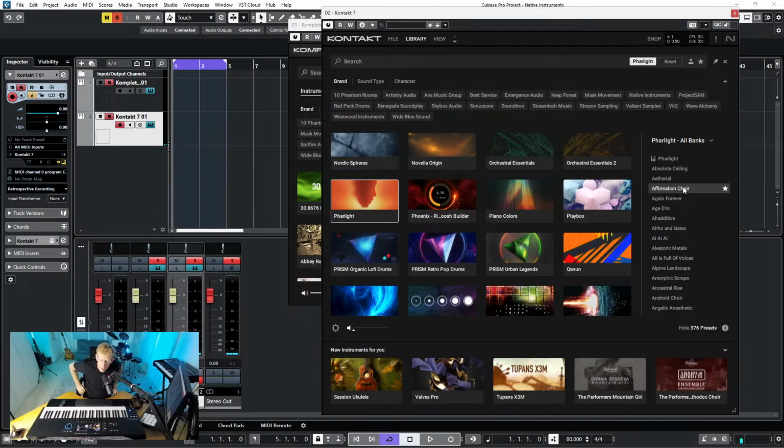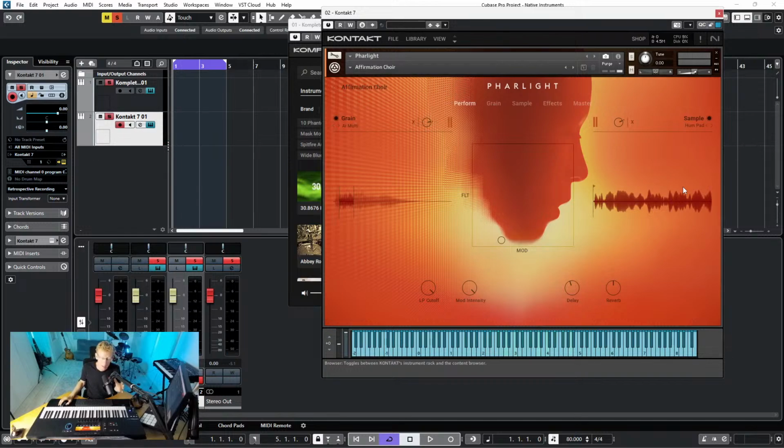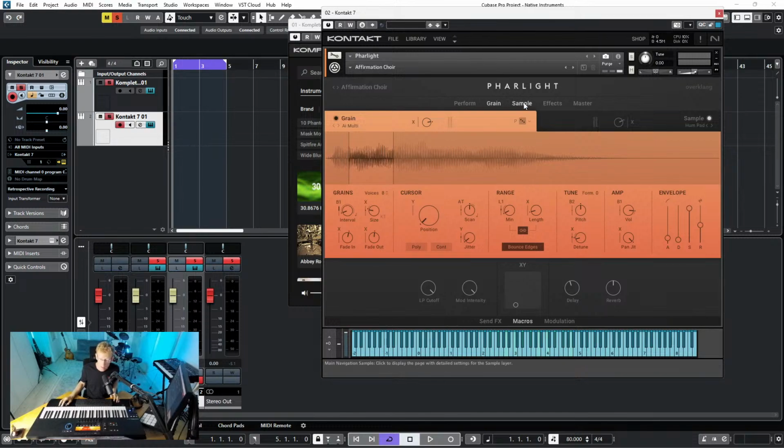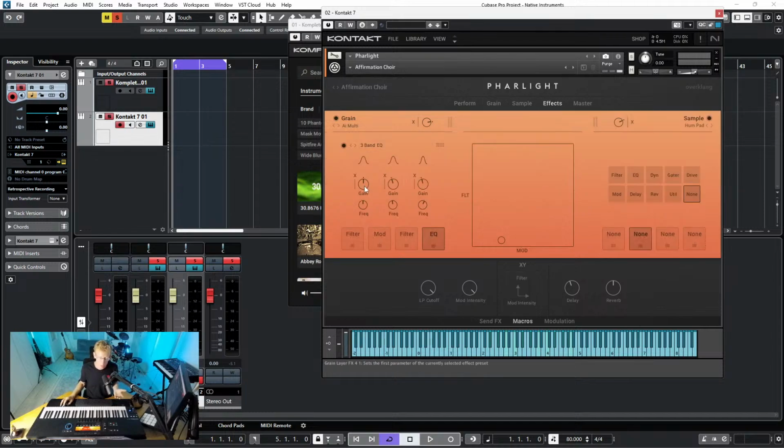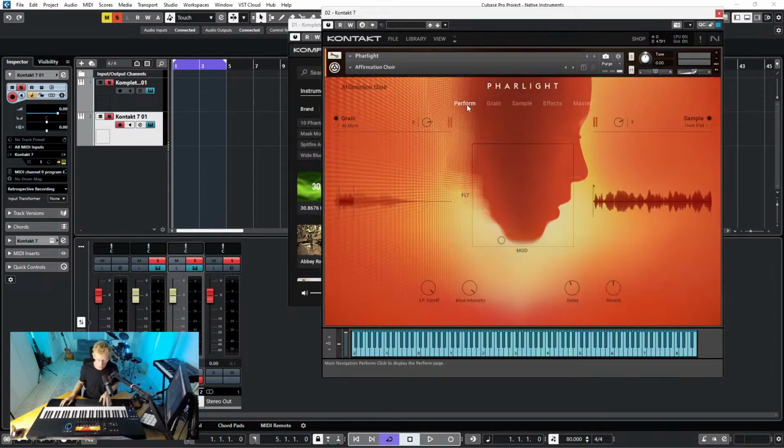library. So this library is part of the Light trilogy, and we have Ashlight, Farlight, and Straylight, and all of them are basically a dual sample library where you have grain layer and sample layer, just a sampler, and they're blending them together. And there's a lot of things that you can do here. There's some effects and so on. So let's have a listen. And this one is, I mean, Farlight is all about human sounds and vocals.